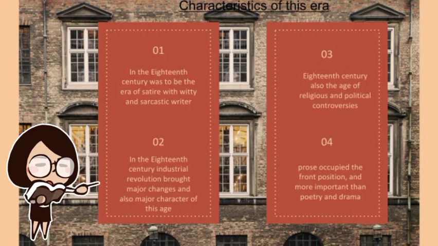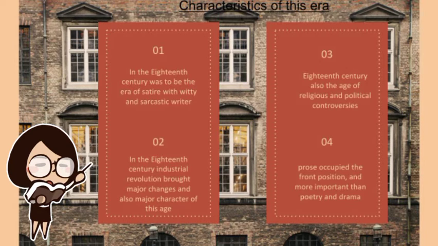In this era, the court was weakened by the Enlightenment and the scientific view of society, leaving writers with some space to criticize parts and social standards of society. The second one is the Industrial Revolution, which brought major changes and also major characters of this age. The Industrial Revolution started from 1760 until 1840. Previously, the economy was in progress, and the people were living in villages, and their life was rustic.